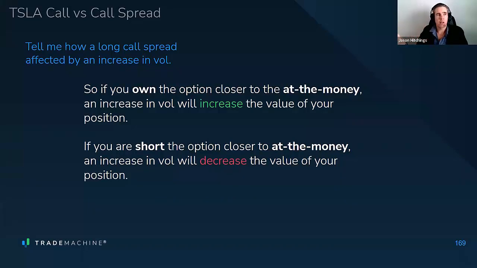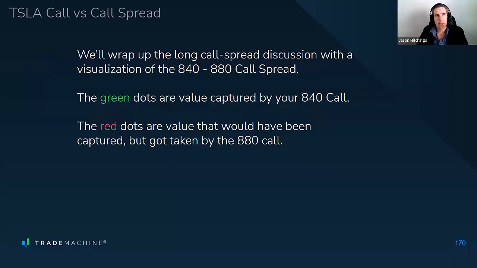The time value will go to zero, and no matter how much volatility is expected by the market, once you hit expiration, it doesn't matter what they expected, because there's no time for that to act anymore. And so the same things are true for both of these things. And by the time you get to expiration, the volatility won't matter, and you'll reach your maximum potential.